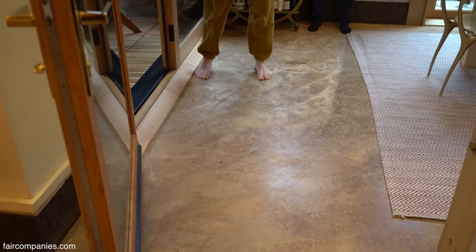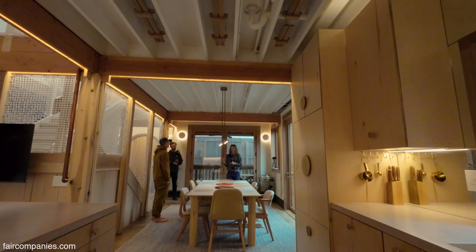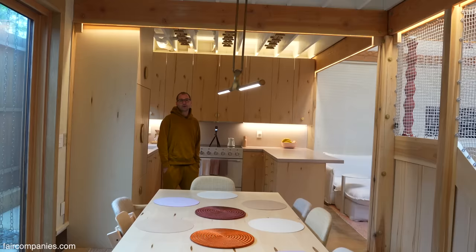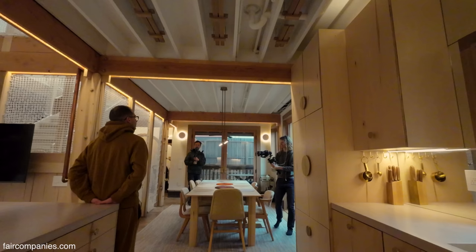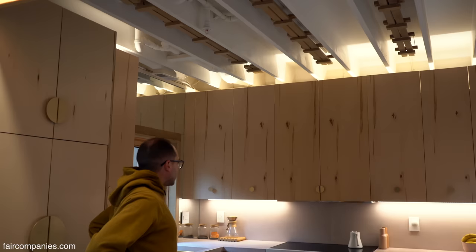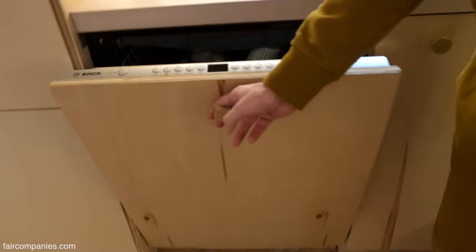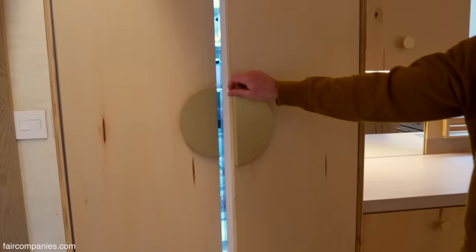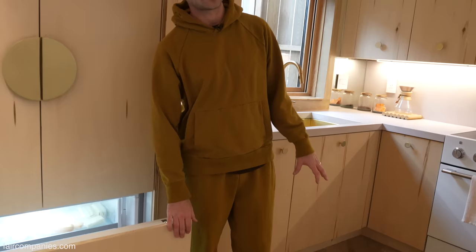It feels really luxurious — not like some earth house trying to be something it's not. It almost feels like a spa. It's natural without being granola. We wanted to use natural materials in a way that people in D.C. would appreciate, built at a very economical cost per square foot. With a little patience, wood can be a very luxurious material. The kitchen cabinets are the same poplar plywood — Ikea cabinets with custom wood faces, the dishwasher just has a panel face. All the places you touch on the inside are brass and on the outside are copper, kept consistent throughout.